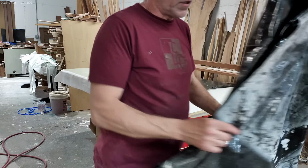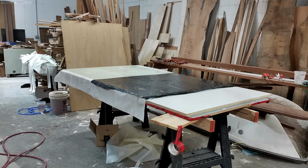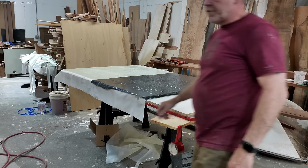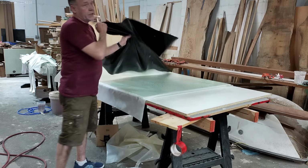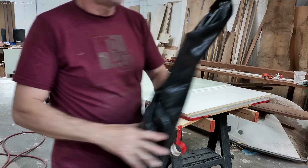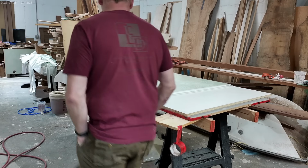So I just stick plastic on the top of the peel ply so that the plywood doesn't stick to it. It puts a few impressions in the fiberglass. Well, a lot of it's going to get cut out, probably. It's fiberglass, maybe like a 6 ounce or 8 ounce or something.